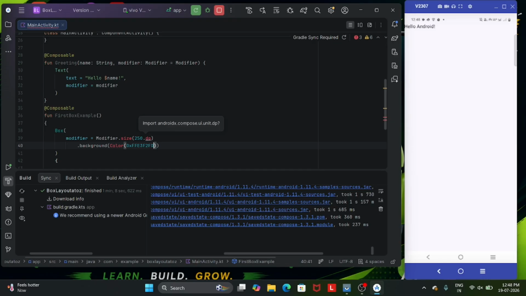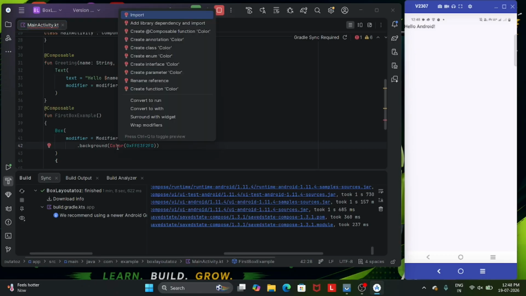Okay, and press Alt Enter, also Alt Enter to import the dp, and the Color class is also Alt Enter, import it.